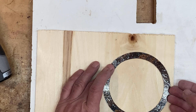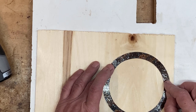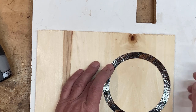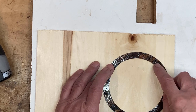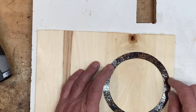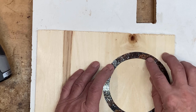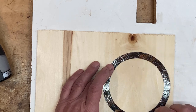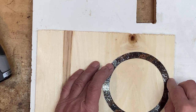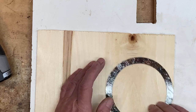The problem will then be how to get it off, but I think that should be an easy one if I use fish glue. If I then float this in water and the wood gets wet, the glue will just separate. I have to be careful because I'm not sure about this patina, whether any of that will dissolve in water, so I'm going to have to try and get the wood damp or wet without any water getting onto the top of the ring. I've got tape over it anyway to protect it, but of course if water gets under, that wouldn't really help. So that's the plan.